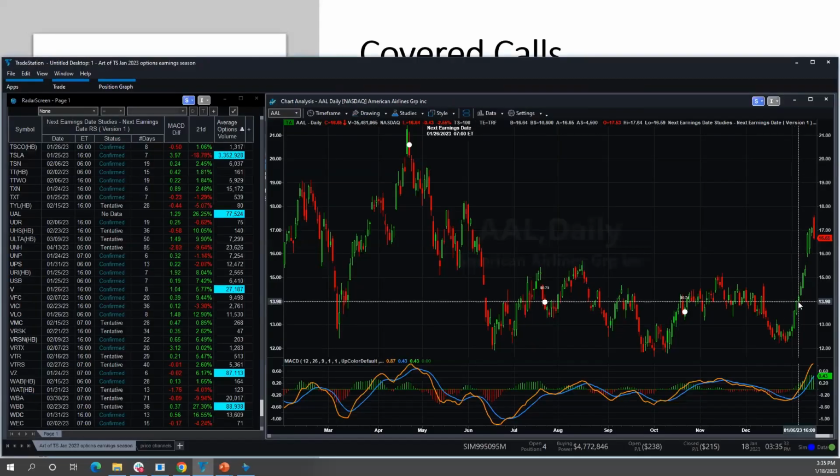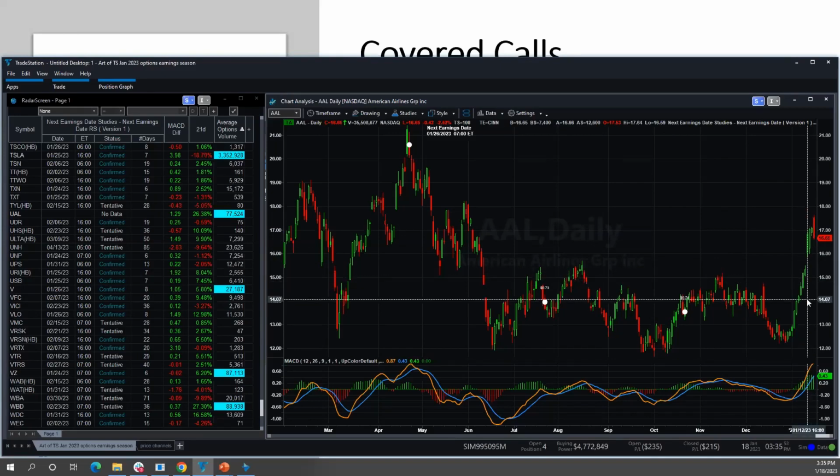If you sell like 14, you're essentially cutting off all this. And as long as it stays above 14, your position is essentially flat. If you sell the calls higher up, they're going to have less delta, which means you're going to have more risk. But it also means if you get good news, you have more potential for a rally.